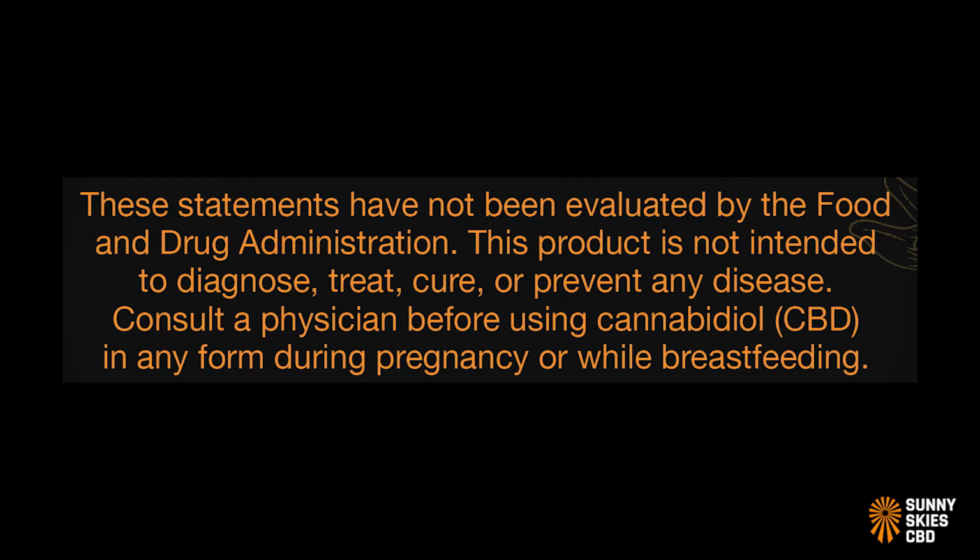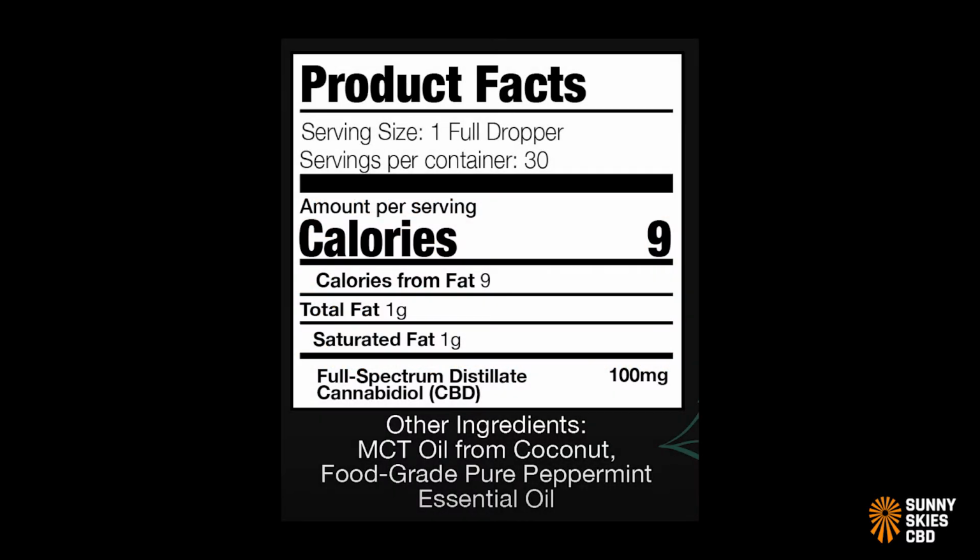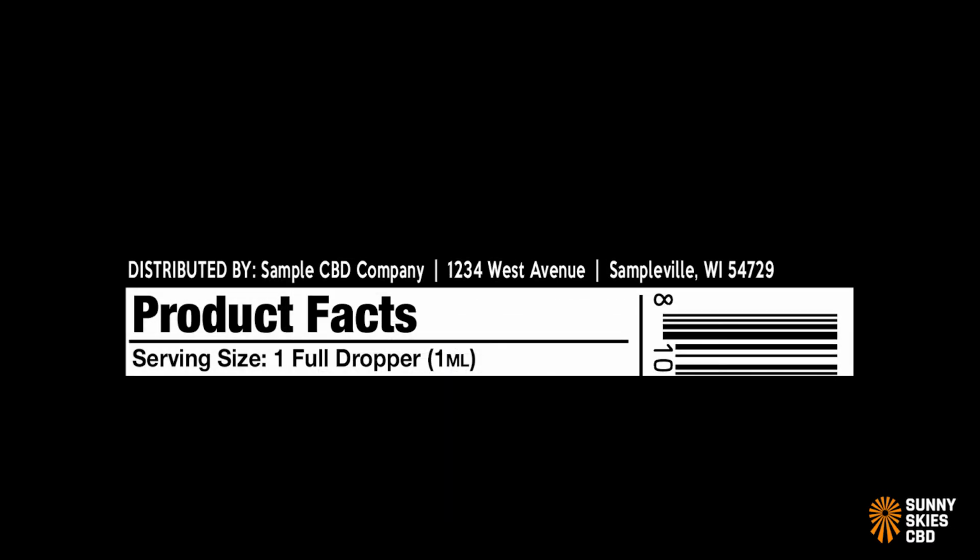We highly recommend, and in fact some states require, the following information to be included on your label. First, an FDA disclaimer. We've provided this in the description below. For non-edibles, use the term product facts or supplement facts instead of nutrition facts, as some states don't allow nutrition facts for non-food items. Be sure to include your company information, such as your business name, address, and website in the following format. We recommend "distributed by."